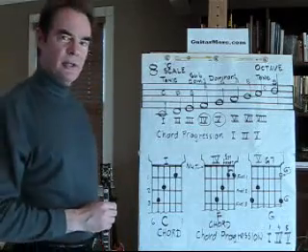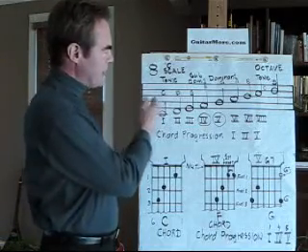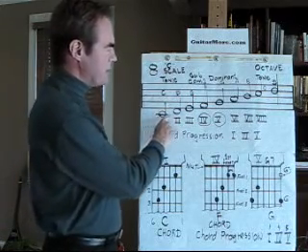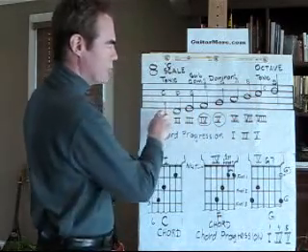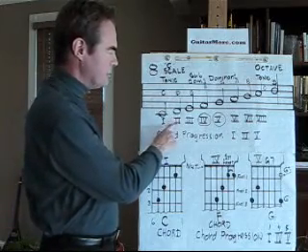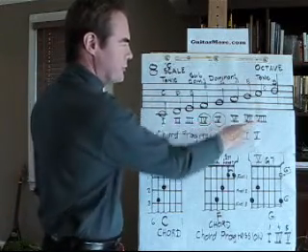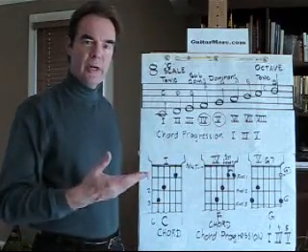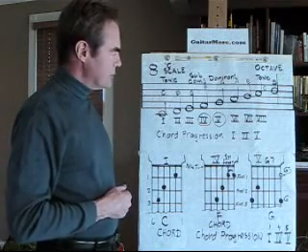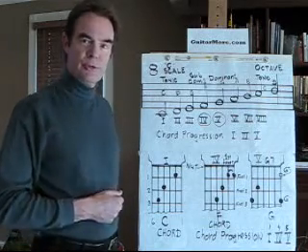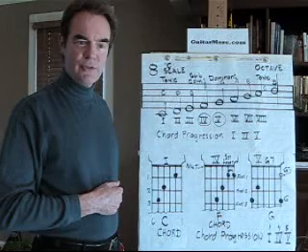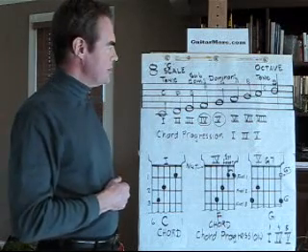On the top of the sheet I have drawn in a treble staff, and by now you've recognized that I have the notes of the C scale written in, and I have added Roman numerals beneath each of the notes of the major scale, Roman numerals 1 through 8. You'll notice that I've circled two of the notes there, and we're going to talk about how the first three chords that we're going to teach in this lesson relate to this C major scale.